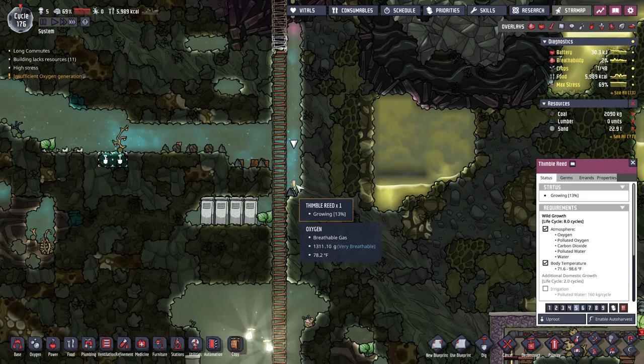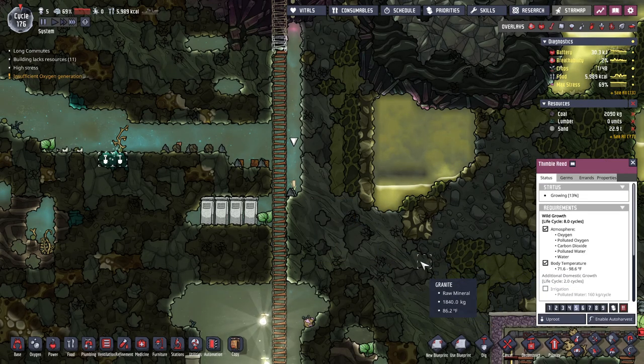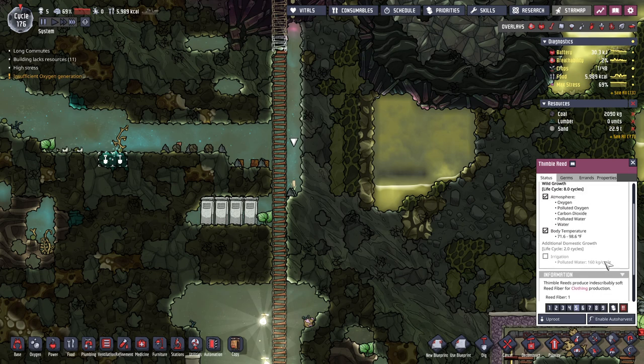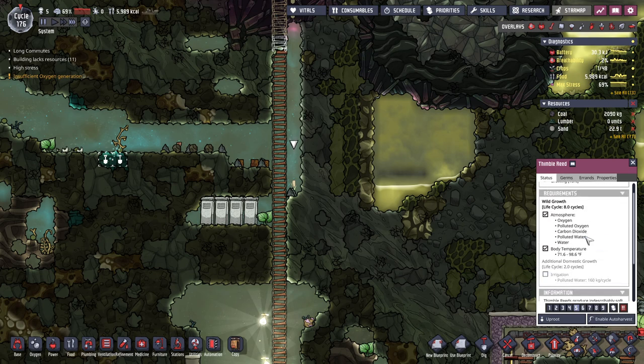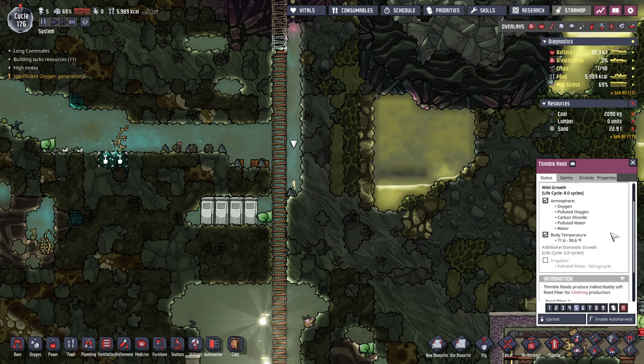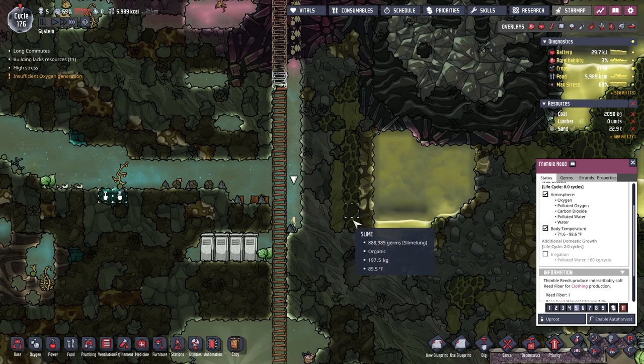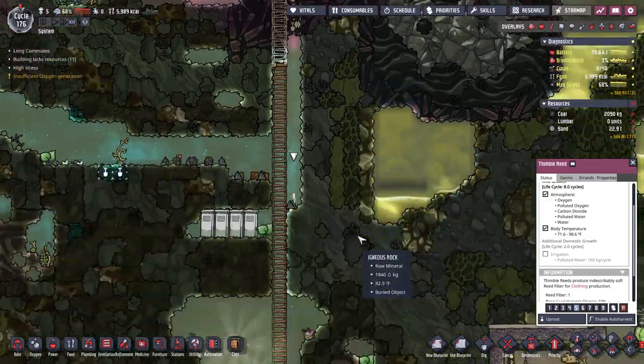Thimble reed is growing here. Look at you. Atmosphere. Okay, body temperature is pretty good. They can work in any atmospheres. They require polluted water for irrigation, so that is gonna have to stay put for now. This all has slime lungs, so I don't want to go over that way.